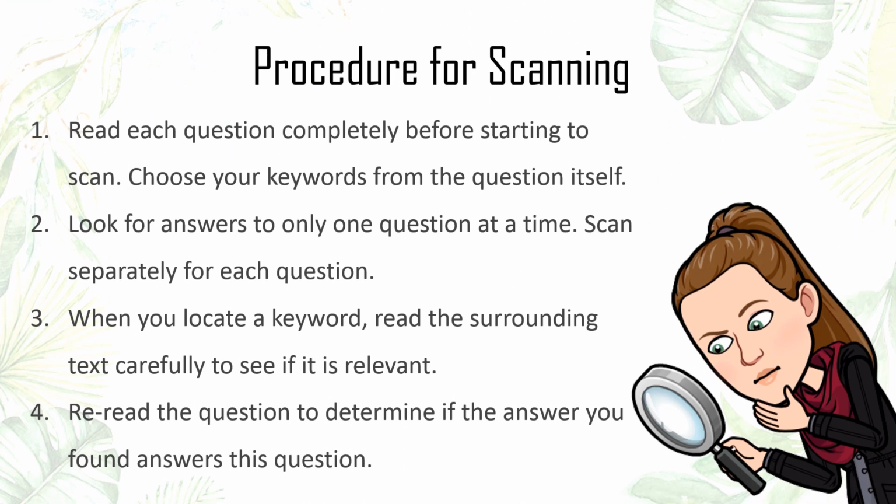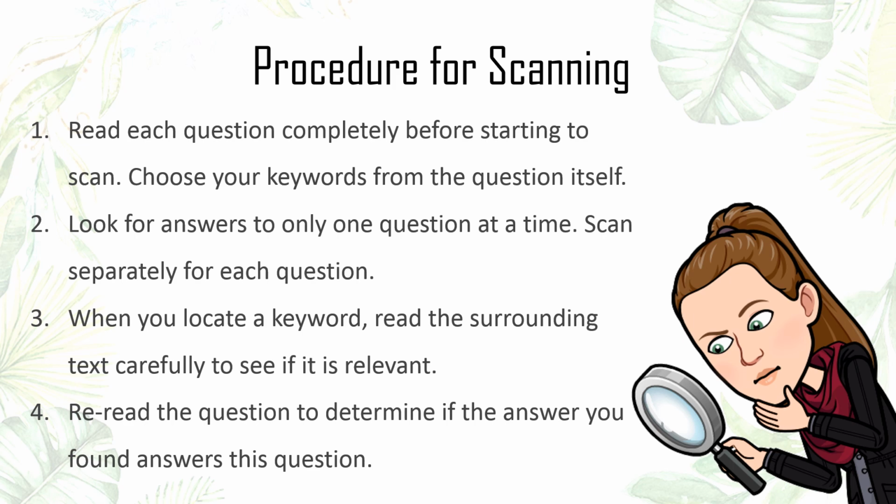Scanning, on the other hand, requires the reader to look for something particular. And the procedure for scanning is to read each question completely before starting to scan. You're then going to look at that question and choose your keywords. You then go back to the text, and using those keywords, you scan the text to look for answers. When you locate the keyword in the text, you need to read the surrounding text carefully to see if it is relevant to the question that has been asked.